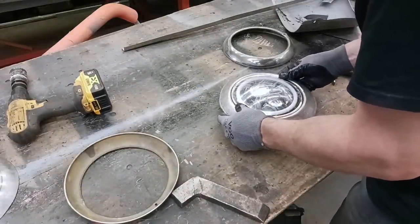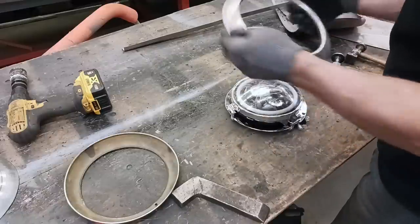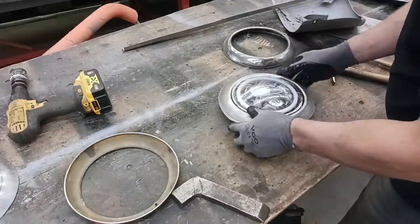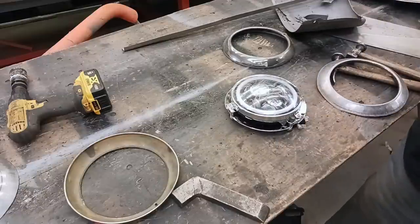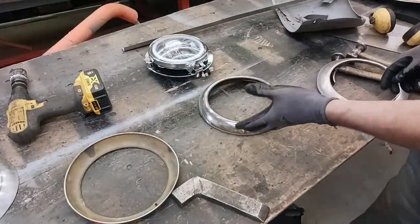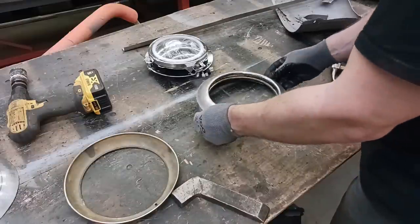That's much better. Okay, so we're gonna leave it at this point until we get it on the car. And then we can fine tune it the last little bit. So, there's what we started with. That was our template, basically oversized a little bit, from which we created this one here.